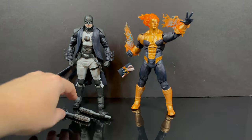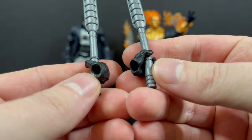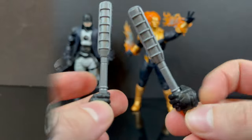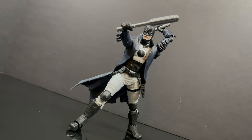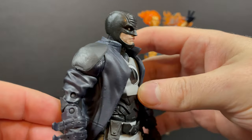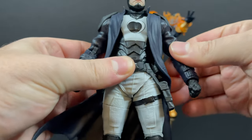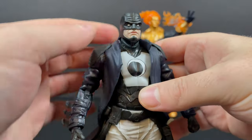With Midnighter, he comes with his two billy clubs — World War II weapons, whatever you want to call these things — and he actually has two open hands to hold said weapons, which are nice. I just left them on there because he has a tighter grip, but it looks good and he displays well, especially with these weapons. The extra punchy hands are great as well. Much like Waverider, being a repurpose and reuse with some new parts and pieces, it does work. Being that both of these are not characters where I'm going to be a huge stickler, enough has changed to differentiate from prior releases, and for that I totally dig it.